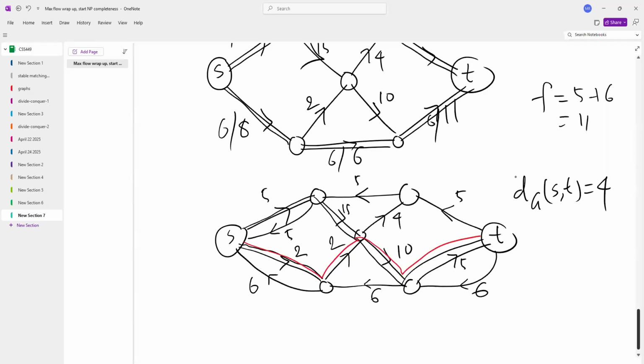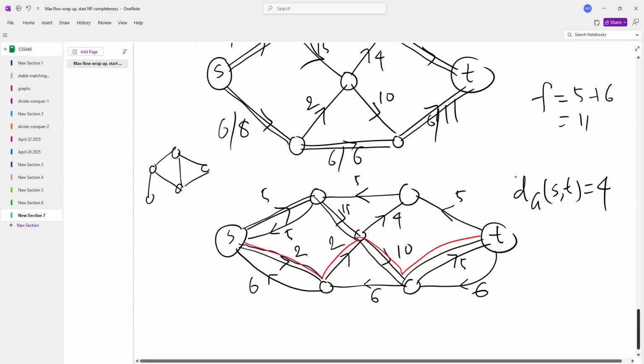The number of edges along the same path. Yes, that's true, but in terms of vertices, what is the maximum? Also the number of total vertices. Well, if I have a graph like this, right? The number of, so this can be like even more complicated, right? The maximum path between, so basically if you have a path with more than n edges, what happens on that path?